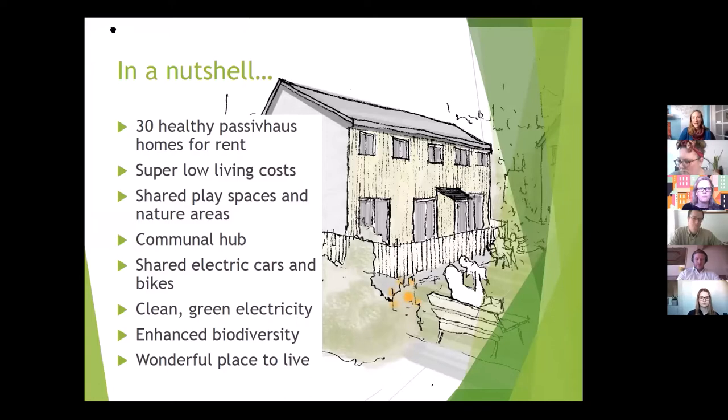The scheme we came up with is 30 passive house homes on a rural exception site — outside the joint local plan, but it's possible to build affordable homes there if there's a local need. The site can accommodate more than 30 homes, but we wanted lots of green spaces to enable communal living and for people to enjoy nature. It's on the edge of Dartmoor — a sloping site looking out across the South Hams. In direct contrast to a local councillor who suggested social housing should only be built on brownfield land in Plymouth, we're providing social housing in a beautiful space.